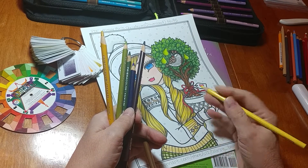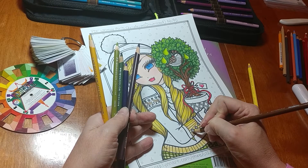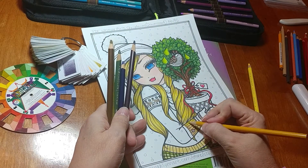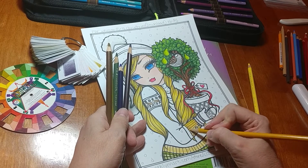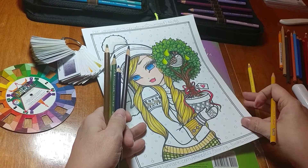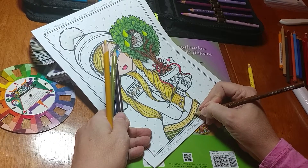Now I'm going to go ahead and do some brown circles. Back to that brown we were using, because it's kind of tucked up under again. Now I'm going to come back to this and tone that down a little. Do you see I'm also going into that brown? And I'm blending. And this does match her hair a lot. So if you're not comfortable with that, then you change your colors up. I'm okay with it, because I have dark hair and it doesn't mean I don't wear dark colors. Now I'm going to do the same thing all the way across here. Let me get some circles going on.